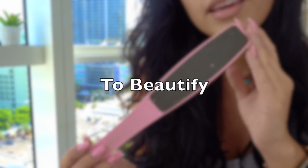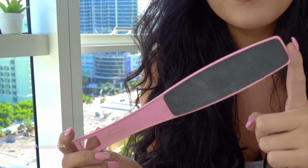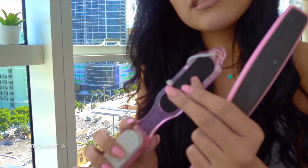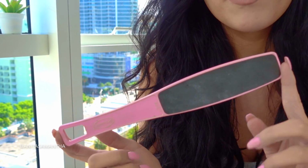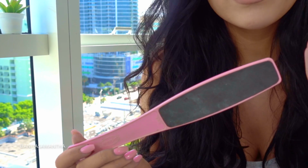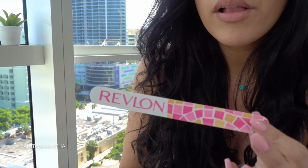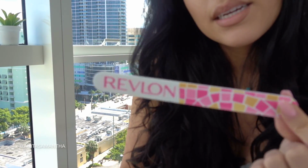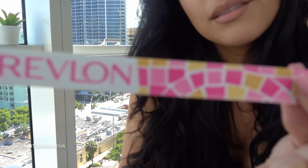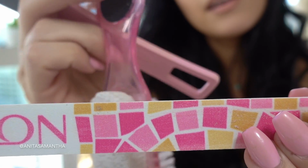One of the most important things to make your feet look beautiful and soft is this file. I showed you a smaller one earlier, but something like this is worth investing in. It makes such a difference. It buffs away all your wrinkles, your callus, your dry spots, any kind of roughness. It literally just files it away. I also recommend a nail file if you want to file and shape your nails and then paint them. Mine are already painted, but you can use these steps on fresh, clean nails and then paint them after.